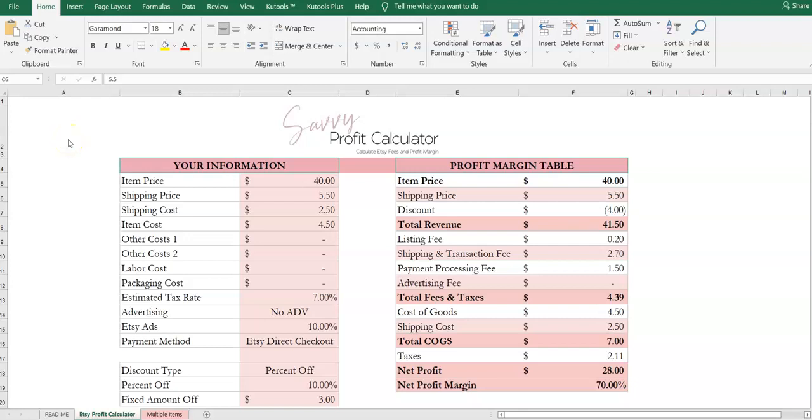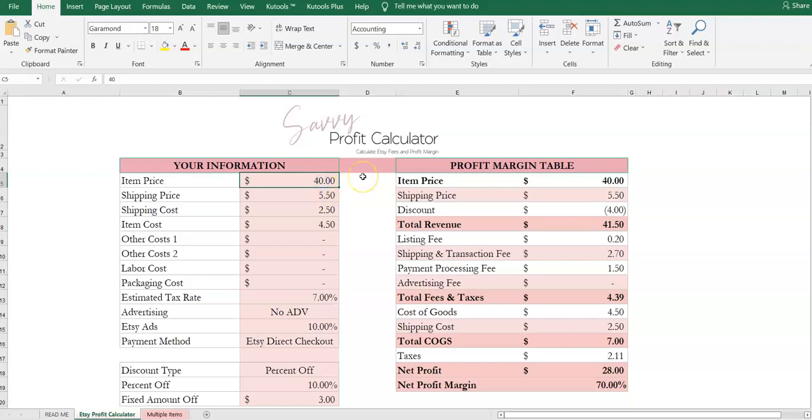This video is an instructional tutorial on how to use my Etsy profit calculator. So we're going to use the example in this tutorial just saying that we're going to make and sell a dress. So here on the left it says your information, and here on this line it's the item that you're going to sell it for. As we change the numbers, the profit, the net profit and profit margin, those things will change.